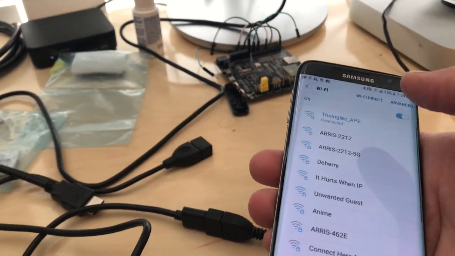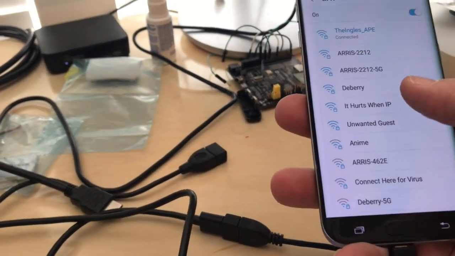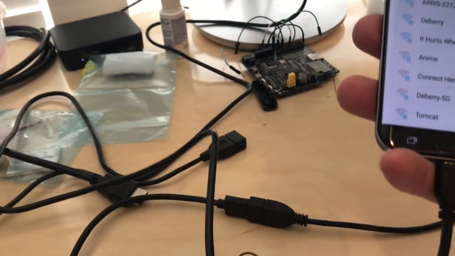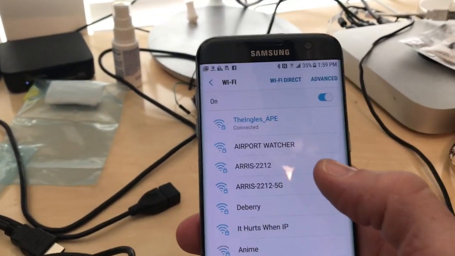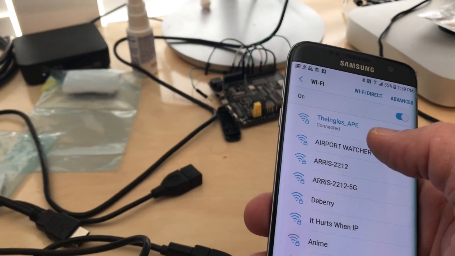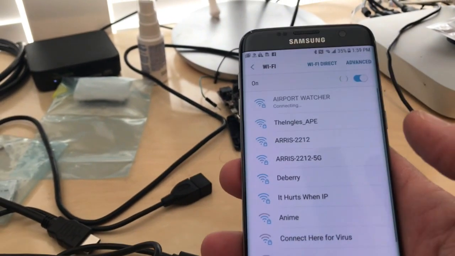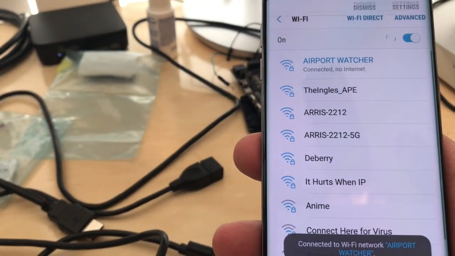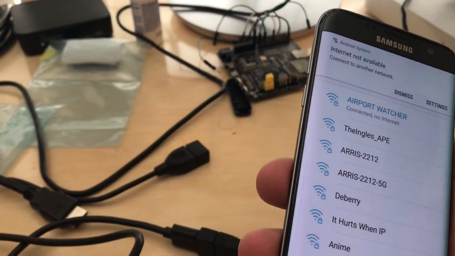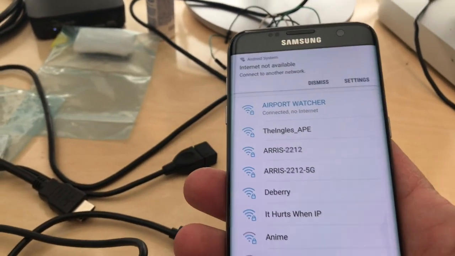There it is, Airport Watcher is showing. So I'll connect to that, and once it's connected, that's kind of all that it does when it connects.